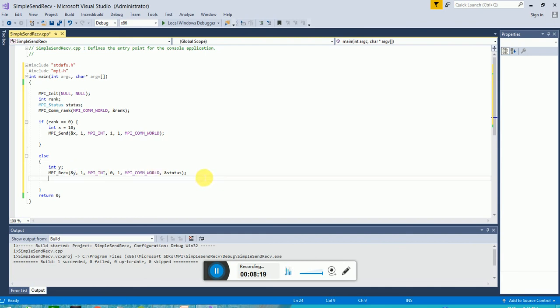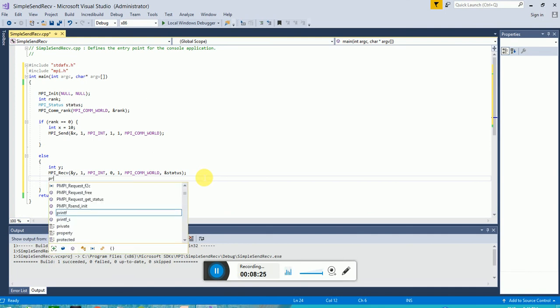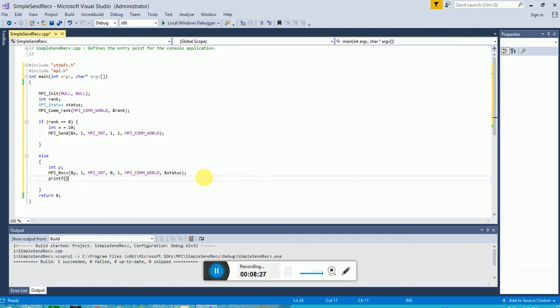So let us now simply display the result to check whether it came or not. So here I will use printf. Received data, that will be an integer, and here that will be y.